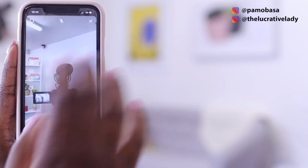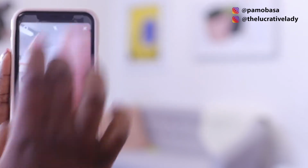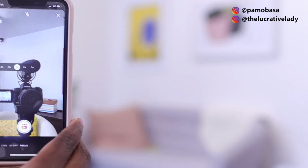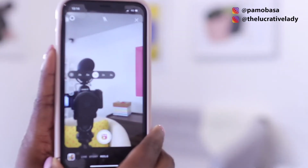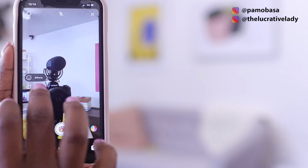Let's imagine that you have now selected your music. I'm going to click on cancel to go back. The next thing, right underneath music, is this icon here, which is for your speed. You get to select how fast you want it to go. You can go super fast, you can go super slow, you can do slow motion, all of those important things you can do right here. Now I'm going to keep it the same and instead go over here to effects.